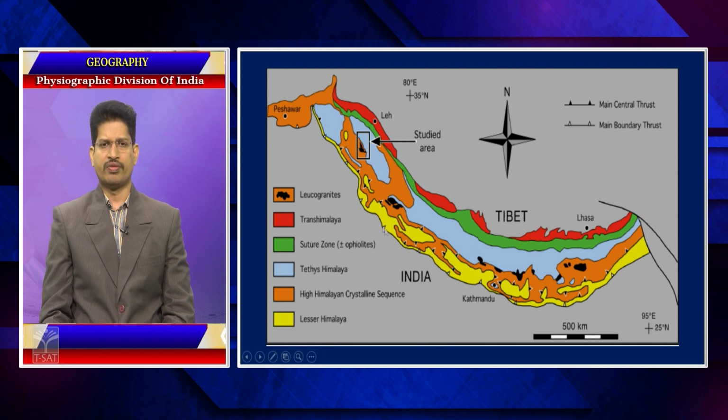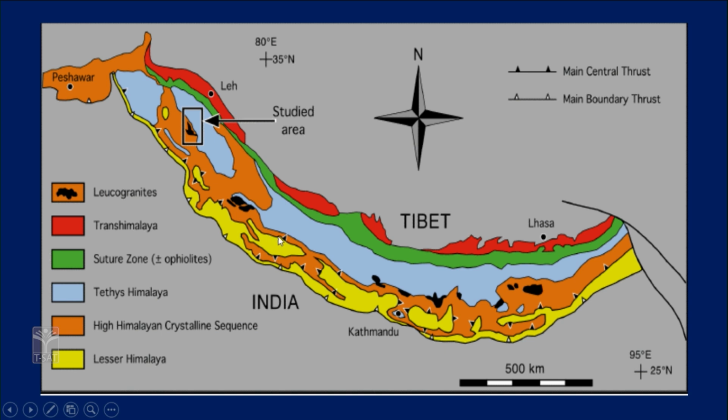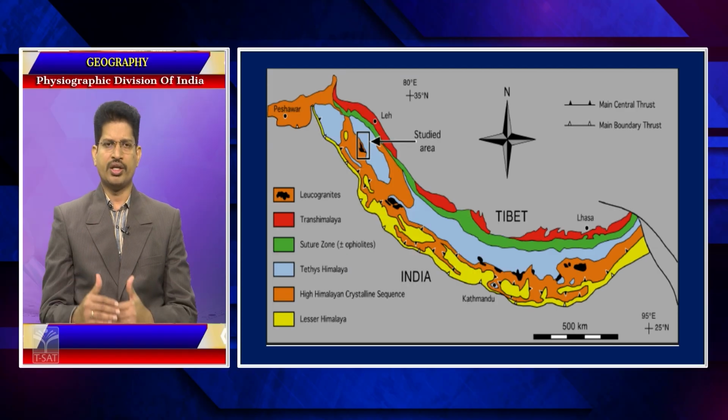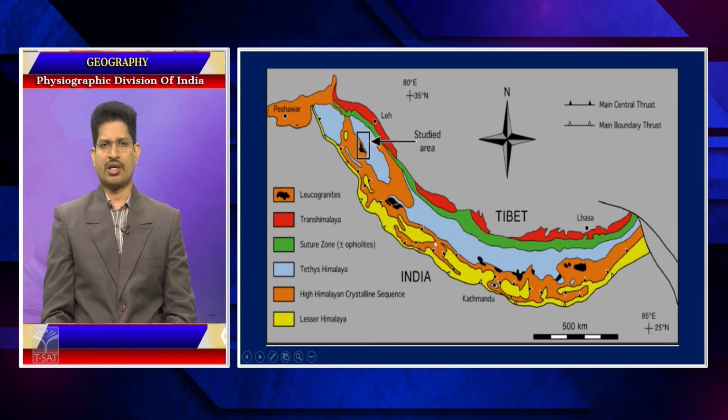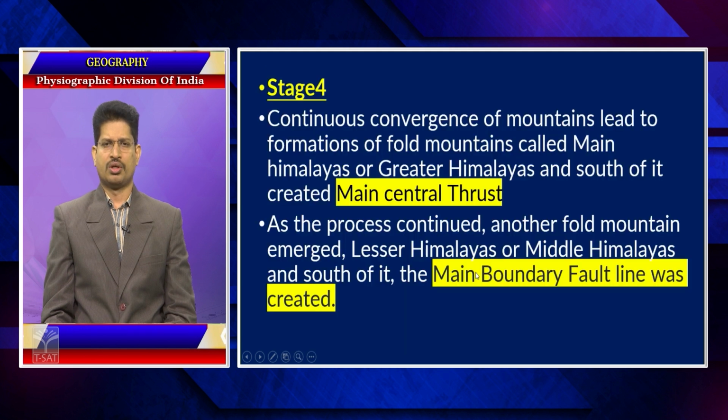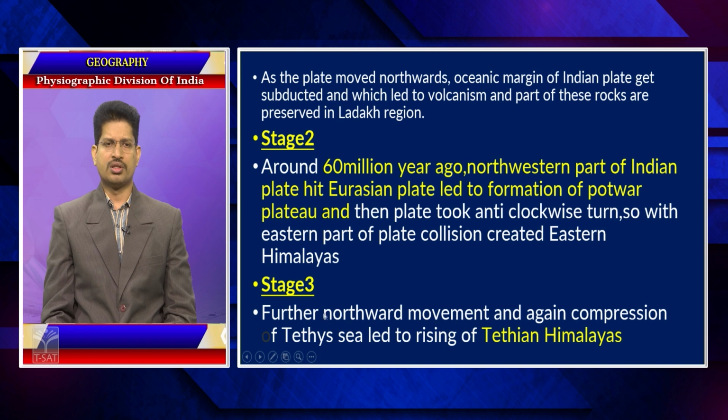you can observe the differences here. There was a sea existing between the Eurasian plate and the Indian plate. This sea is known as Tethys, the Tethyan Sea, shown in blue color. The Tethyan Himalayas are the next stage. The base of the Tethys Sea was uplifted to form the Tethyan Himalayas, because in the process of movement of the Indian plate to the north, the oceanic crust was also folded to form the Himalayas known as the Tethyan Himalayas. That is the third stage.